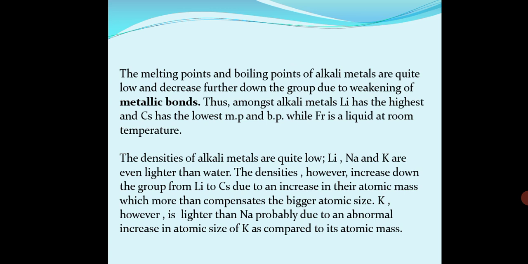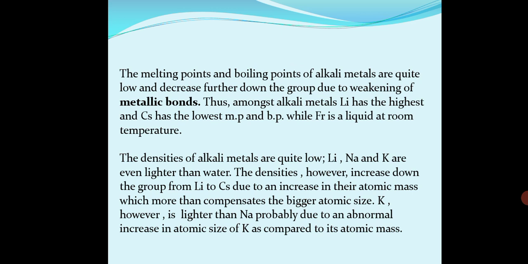Alright, and if you see the melting and boiling points, the melting and boiling points of alkali metals are quite low and decrease further down the group due to weakening of the metallic bonds. Because the atomic size increases, the metallic bonds become weaker. Thus, amongst alkali metals, lithium has the highest and cesium has the lowest melting point and boiling point, while francium is liquid at room temperature. The densities of alkali metals are quite low. Lithium, sodium and potassium are even lighter than water.